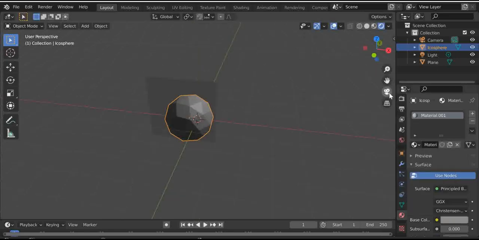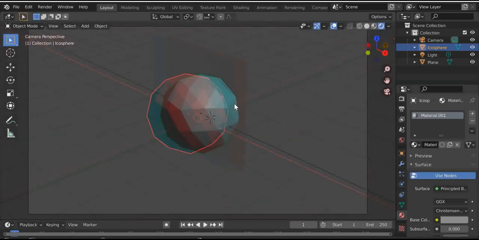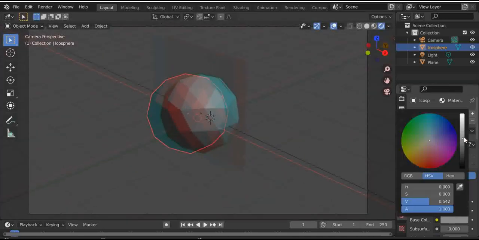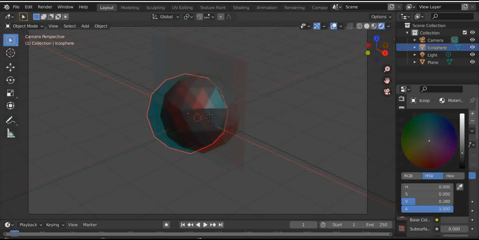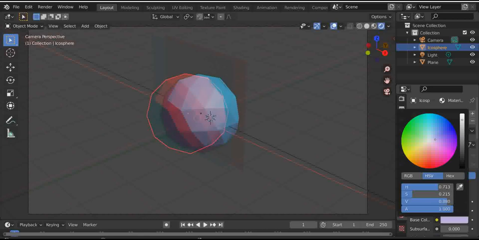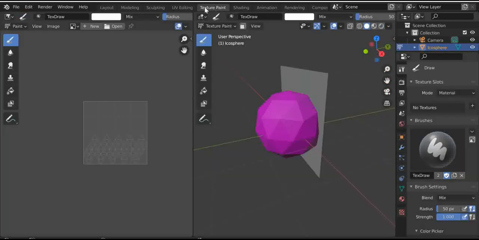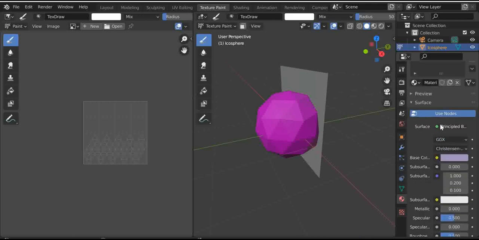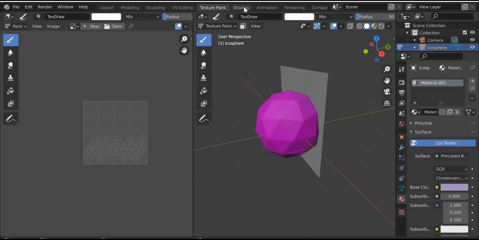If we move into there, we can see that we still have the grey, and if we change that color, we can see the different colors change around it. If we just move around here, they change. I'm just going to keep it with a white. If we move around into here, UV editing, texture paint, it still says missing textures detected. Well, if we go in here, we can make sure this is added in, and then it won't be missing, and then we can resurface it and it will be there.